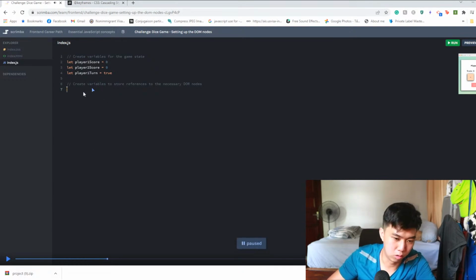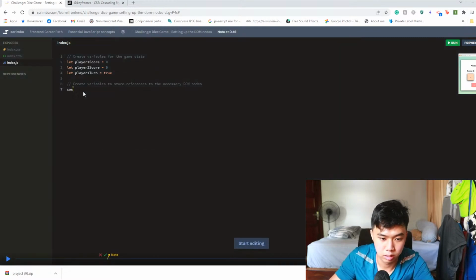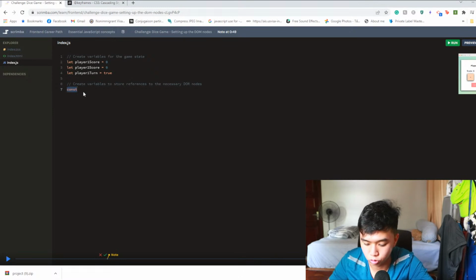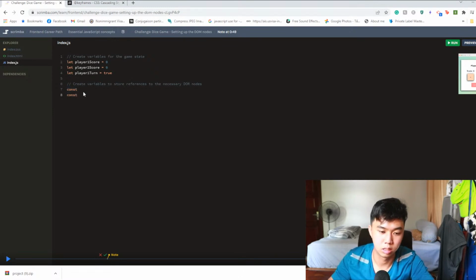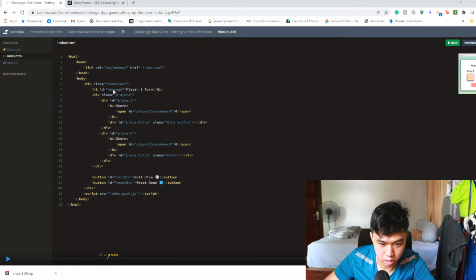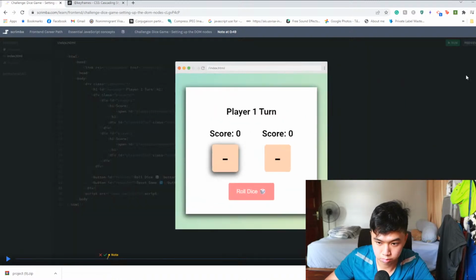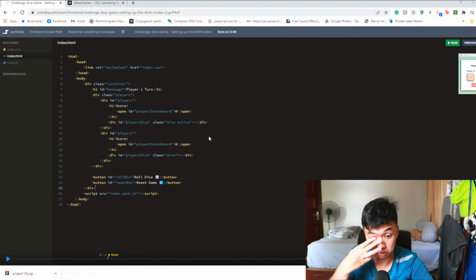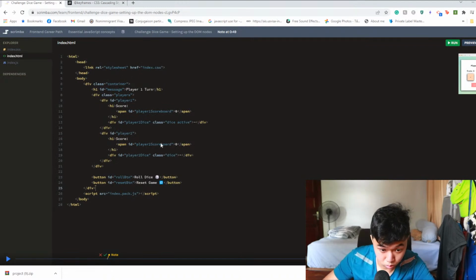It's probably going to be all const. Right, Control D, copy, and we do this. Then we do this. This one, message, this ID. Player dice, right? Player dice. This one as well.